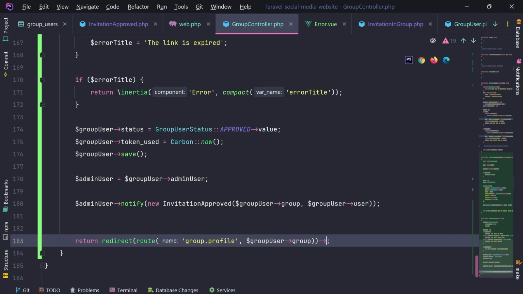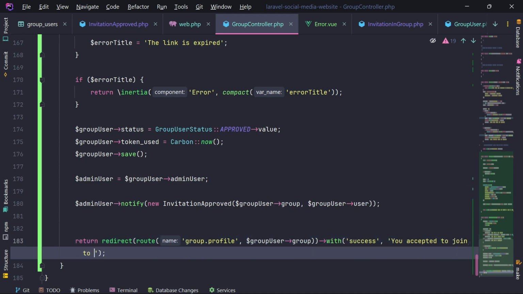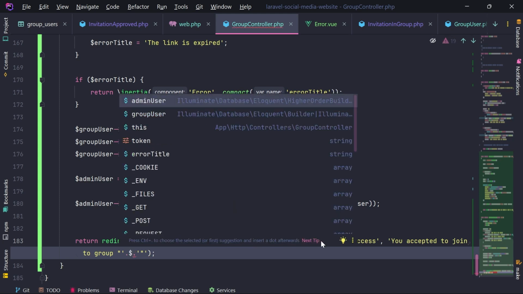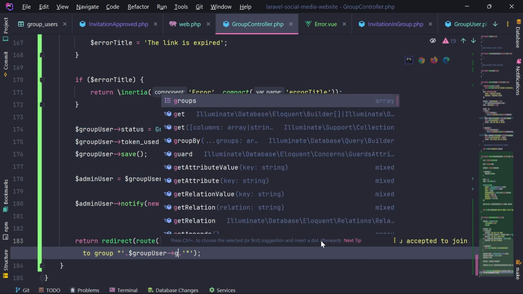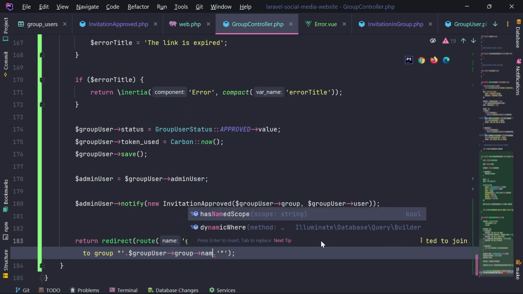Redirect with success. You accepted to join to group, and let's provide the group name here as well. This is going to be group user group name.